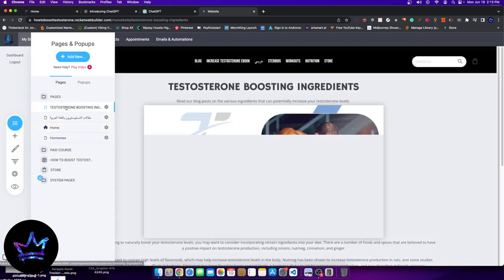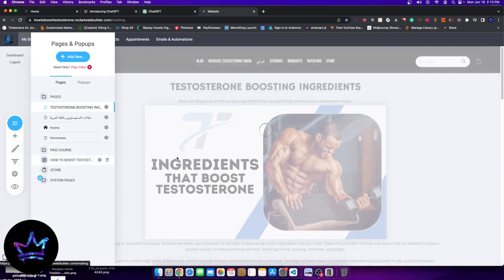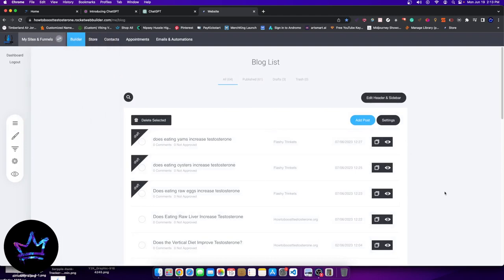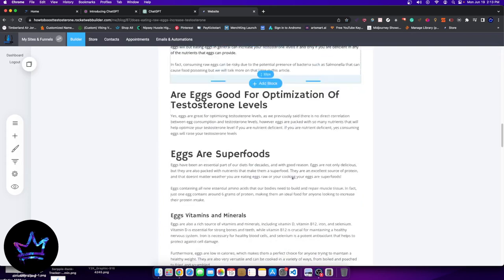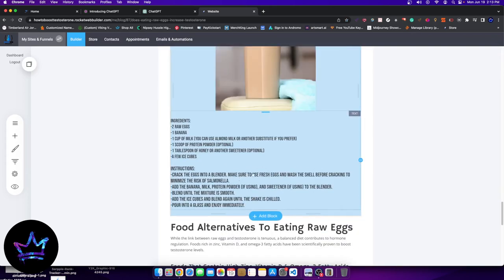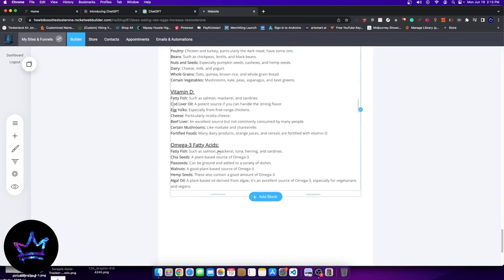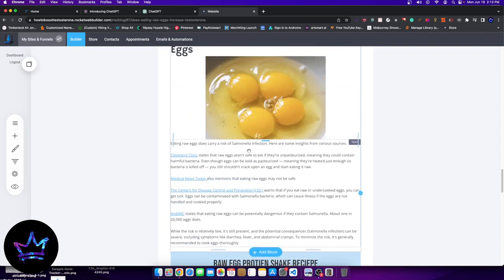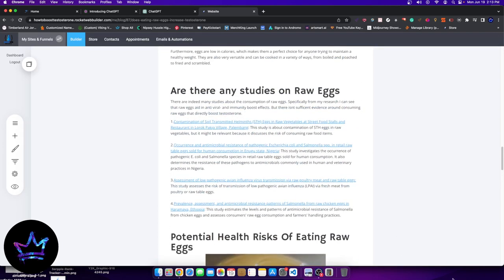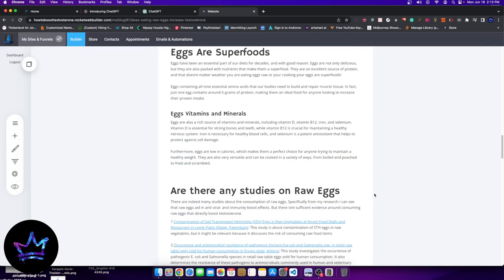You can see here, even within howtoboosttestosterone.org, because we're using Rocket Web Builder, for any section in the website I can use the same exact technology and have it write AI content for me. In fact, a lot of the content here was written through AI. It's very, very rare that I wrote something manually. Most of the time, I'm either removing a little bit, adding to it a little bit, and reformatting it. However, that's just one aspect, right? So the first thing is use GPT.